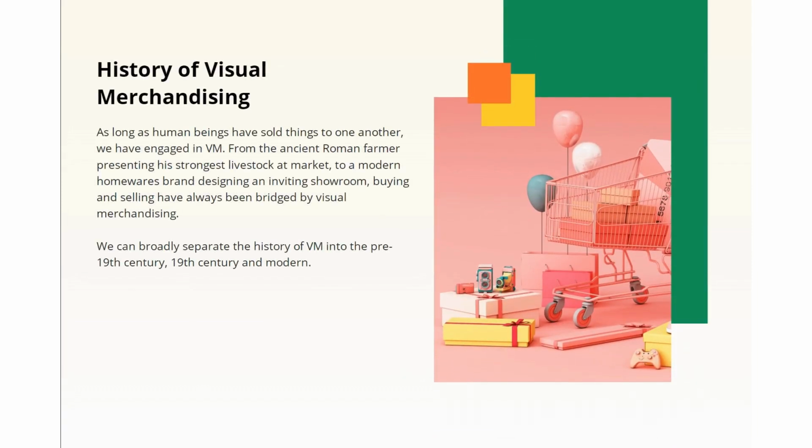History of visual merchandising. As long as human beings have sold things to one another, we have engaged in VM. From the ancient Roman farmer presenting his strongest livestock at market, to a modern homewares brand designing an inviting showroom, buying and selling have always been bridged by visual merchandising. We can broadly separate the history of VM into pre-19th century, 19th century and modern.